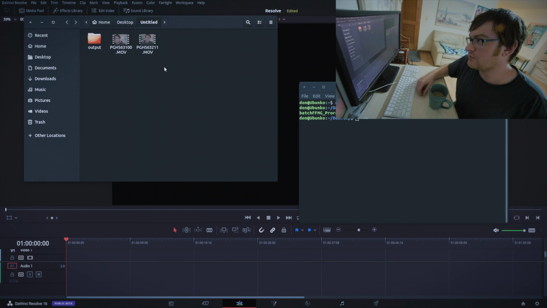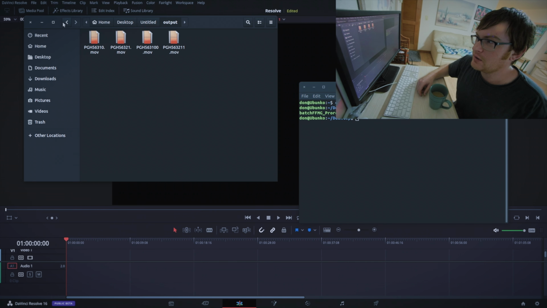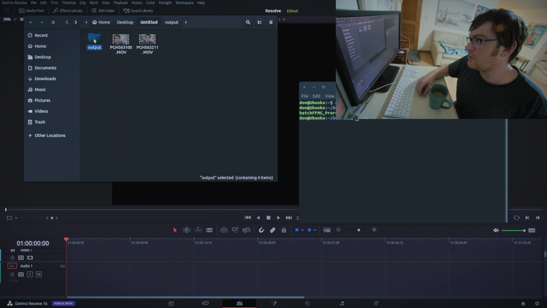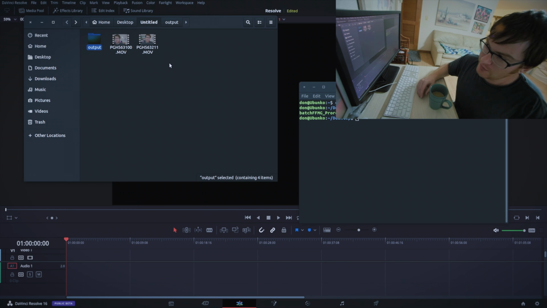I guess that doesn't even really matter, but anyway, we leave them in the folder and we create a separate folder inside that folder called Output. You'll see why it's called Output. And I've already created the files, but we can run through again and you'll see there is a way to accelerate it with your video card. We're not doing that today, and you do have to have your video card set up right. So this is the base use with the CPU, but it does work, and it works very well.